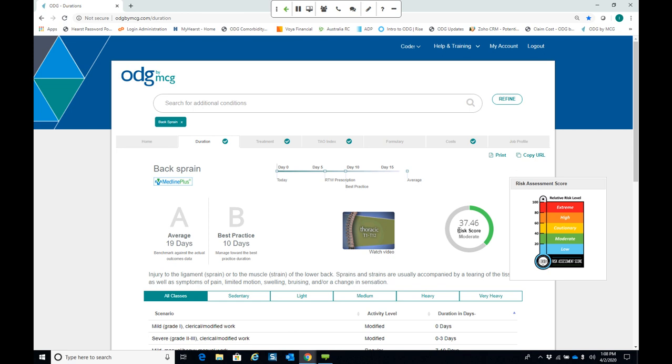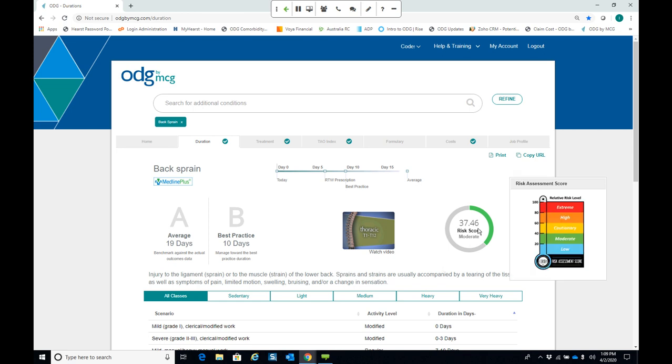So you can use this tool in a variety of different ways, and different organizations use it differently. You might use it simply as a way to help prioritize your claims or case management efforts. You might also use it as a way to segment your claims. So perhaps one adjuster would manage 3 to 4 claims that are in that low to moderate category, and another may handle one claim that falls within that high category.